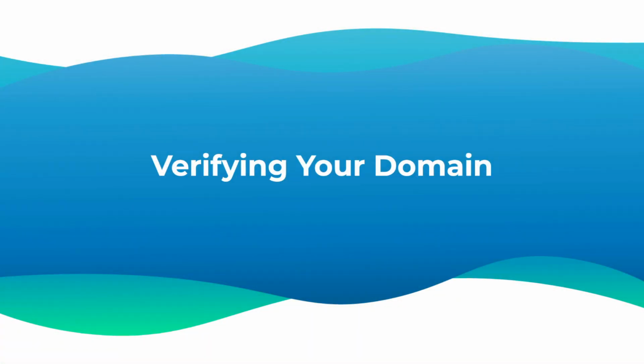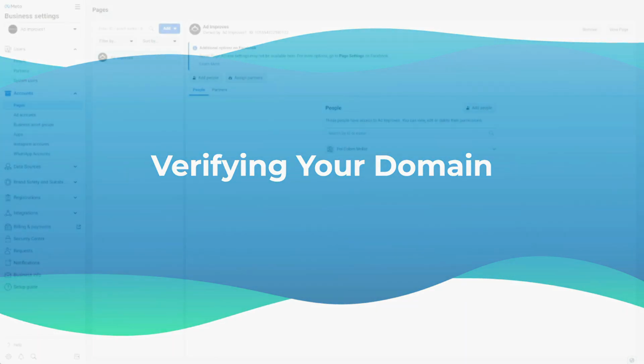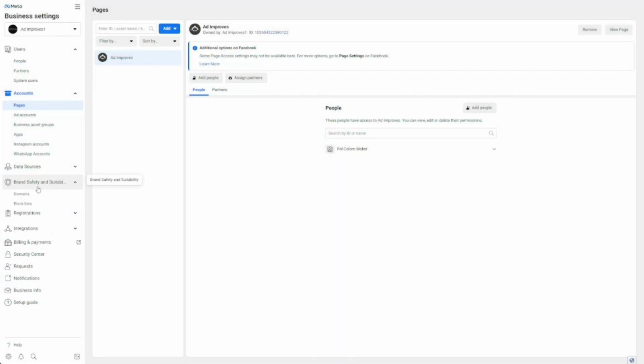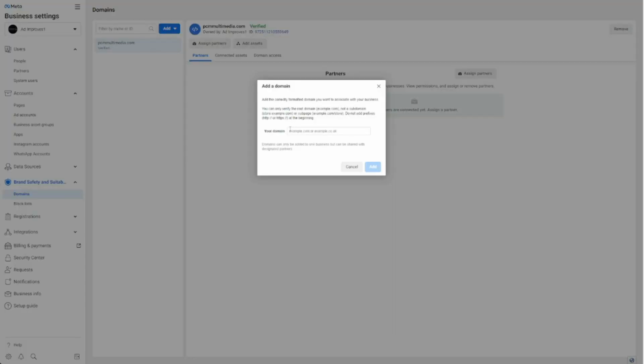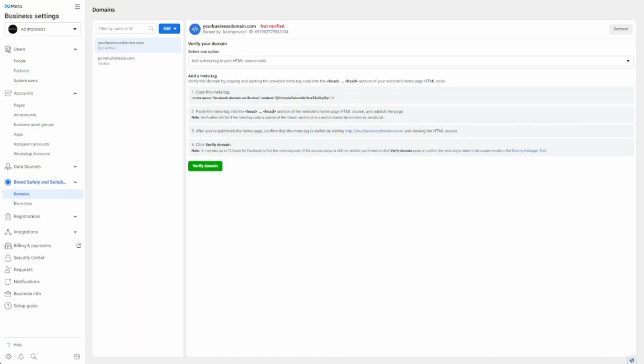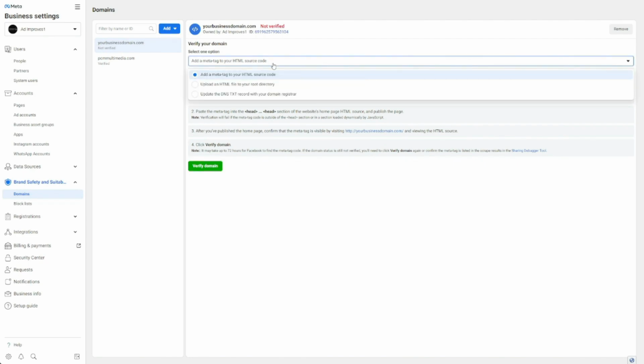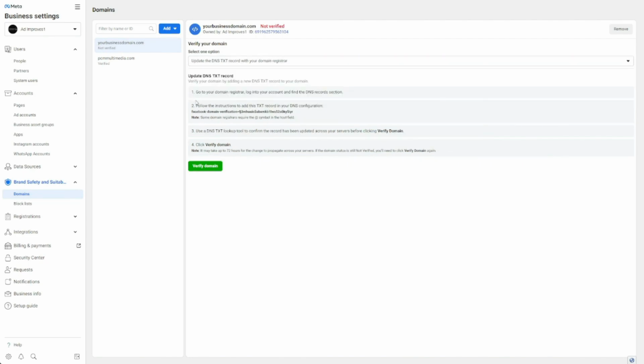Next is verifying your domains. So, if you want to run ads, you'll need to first verify your domain to do so. So, go inside your Business Manager, click the Domains tab, click Add and add your company domain. Now, you want to choose the DNS option and copy the code provided. Then visit your domain registrar, add a new TXT to your DNS records, enter the @ symbol if it's in the name field and if it's required, and in the content field, you'll paste your verification code provided by Facebook. Then simply return to the Business Manager and click Verify.